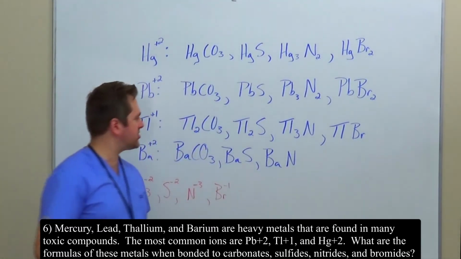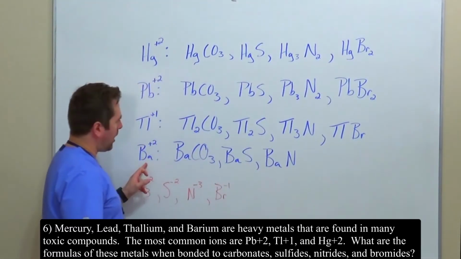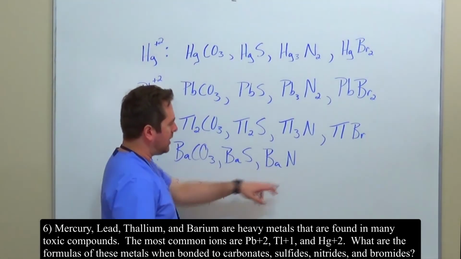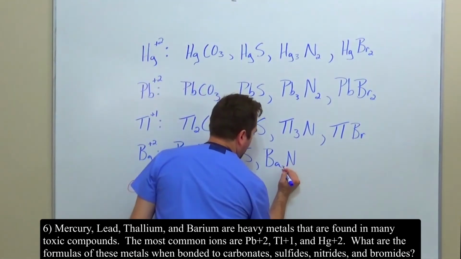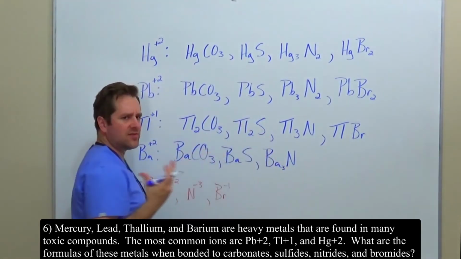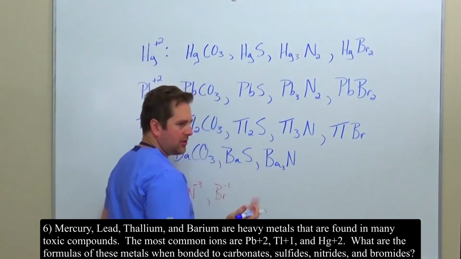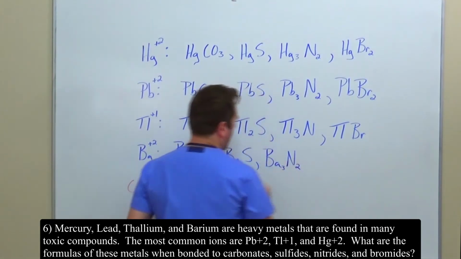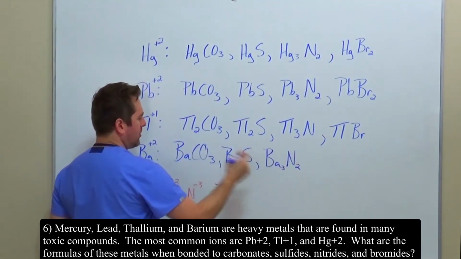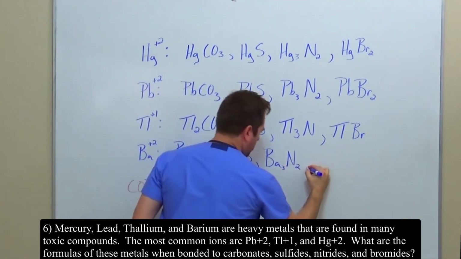It would be 6. So what can we do? How many subscripts or how many bariums do we need? We need 3 bariums to yield an overall positive 6 charge. And then the nitrogen, since it's negative 3, how many of those do we need? Well, we need 2 of those nitrogens. Now this compound is indeed neutralized.